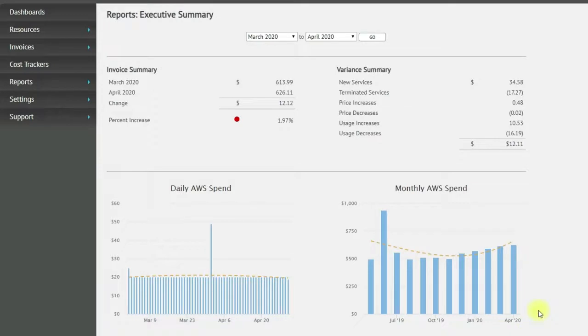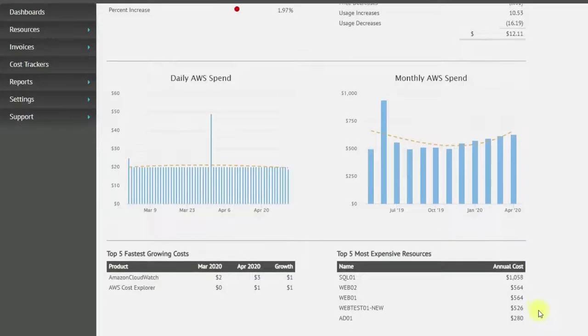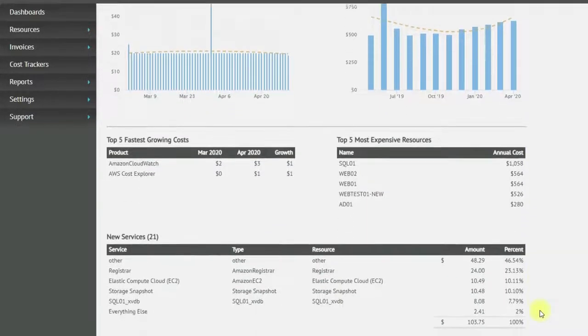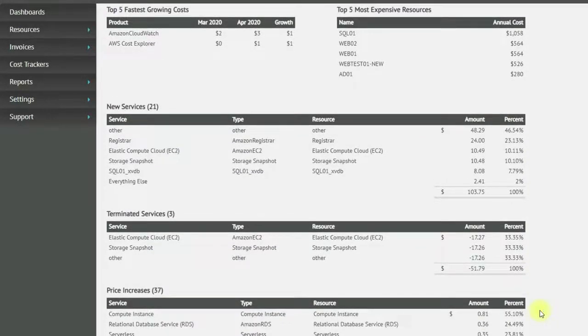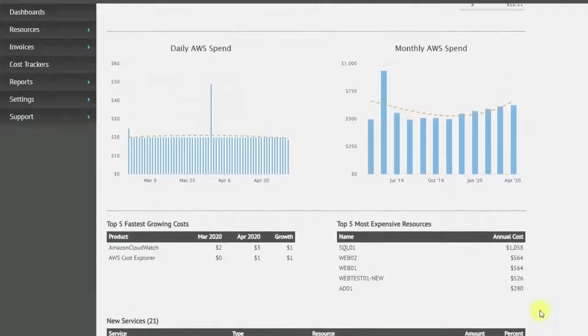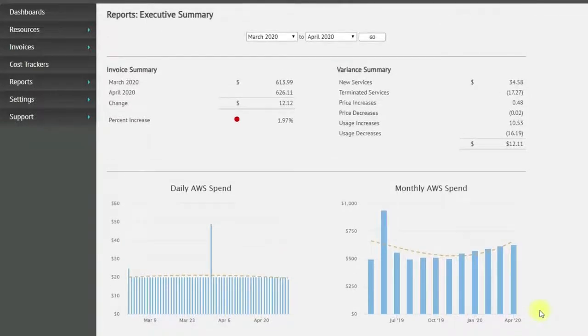Now that they have their head wrapped around the big pieces and overall trends, we help them understand the key cost drivers, such as the fastest growing cost and most expensive resources. We also help them understand additional details, such as the specific resources that are driving the cost changes. We worked with a ton of executives to develop this report and believe it provides a good balance of helping them understand the big picture while also giving them enough details to understand some of the key moving parts.